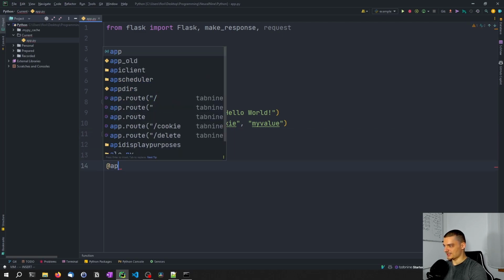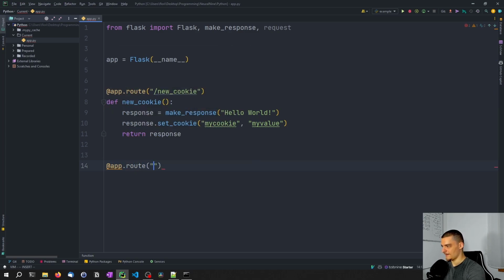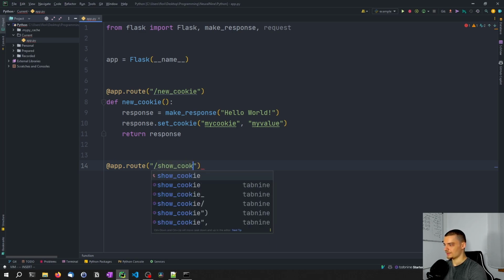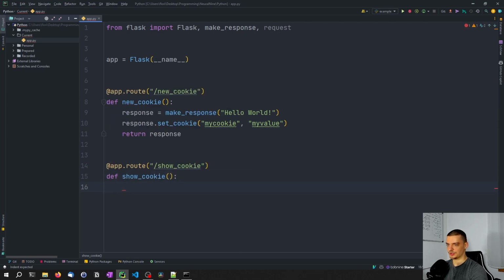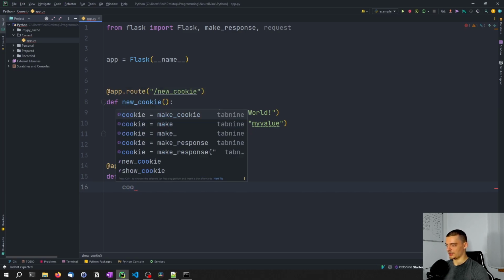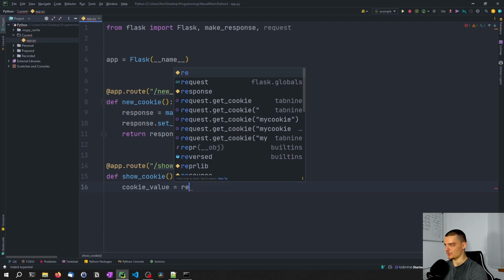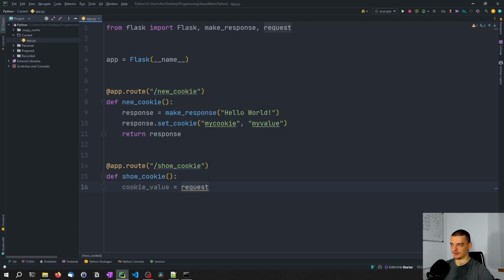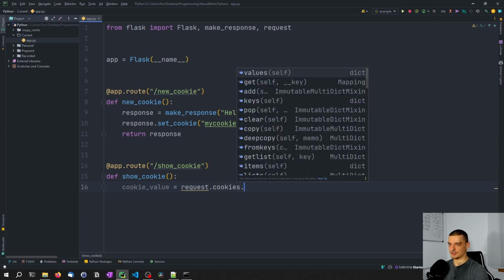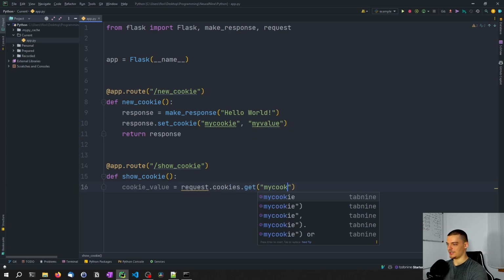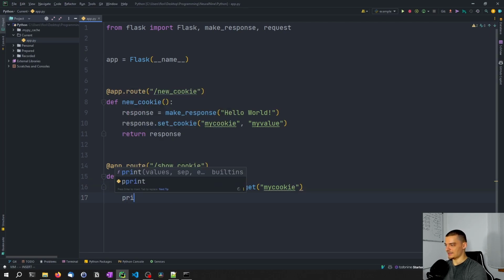And then we're also going to have a second endpoint, which is going to be the endpoint show_cookie, with the same function show_cookie here. And then we're going to just get the cookie value from the request. So we're going to say cookie_value equals request. Remember, we get the instruction to set a cookie from the response, and after this, we send the cookie value with each request. So the request is going to contain the cookies, and one of the cookies is going to have the name my_cookie if it's set before, and then we can just return that cookie value.